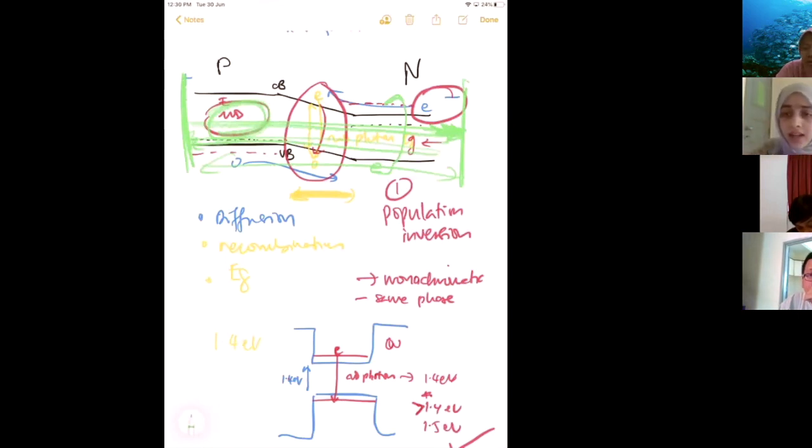So we don't necessarily have to use a degenerate semiconductor. Is that true, ma'am? You don't have to, because degenerate semiconductors have a lot of problems. Go and Google why they don't use degenerate semiconductors. There are other problems, other limitations. So you can go and find out what the limitations of degenerate semiconductors are. So we have to shift these Fermi levels inside the conduction and valence band by pumping. Yes, that's the best way because that will give you fewer defects actually.